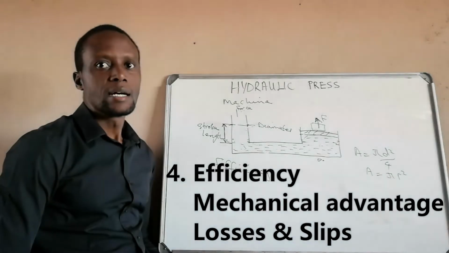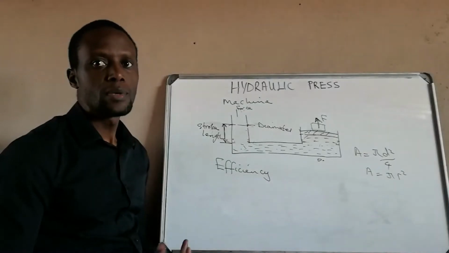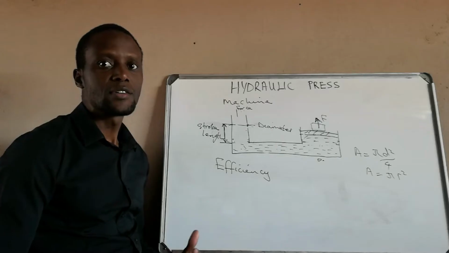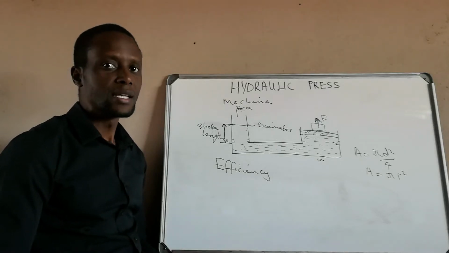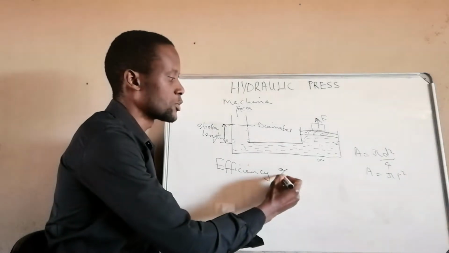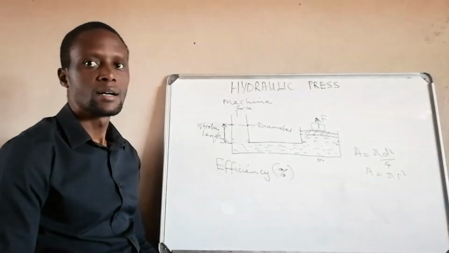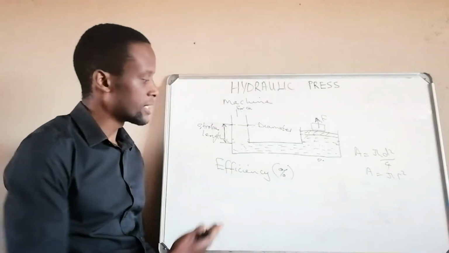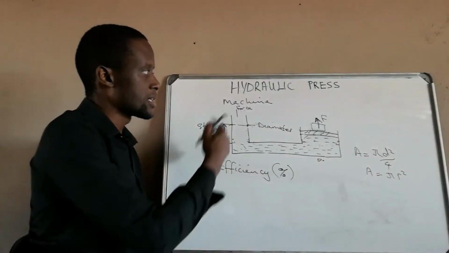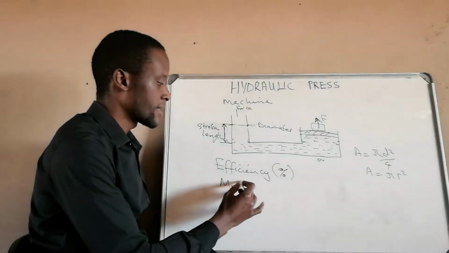Like we have mentioned, a hydraulic press is a machine, and every machine has got what is called efficiency. Like we mentioned in the other videos, efficiency is a ratio expressed as a percentage. It's a ratio between the output and the input, and then we express this as a percentage. So in most cases, when they give us efficiency, it will be expressed as a percentage. We'll look at questions that involve calculating the efficiency or calculating with efficiency involved. And then the other thing that we have to consider on the hydraulic press is what is called mechanical advantage.